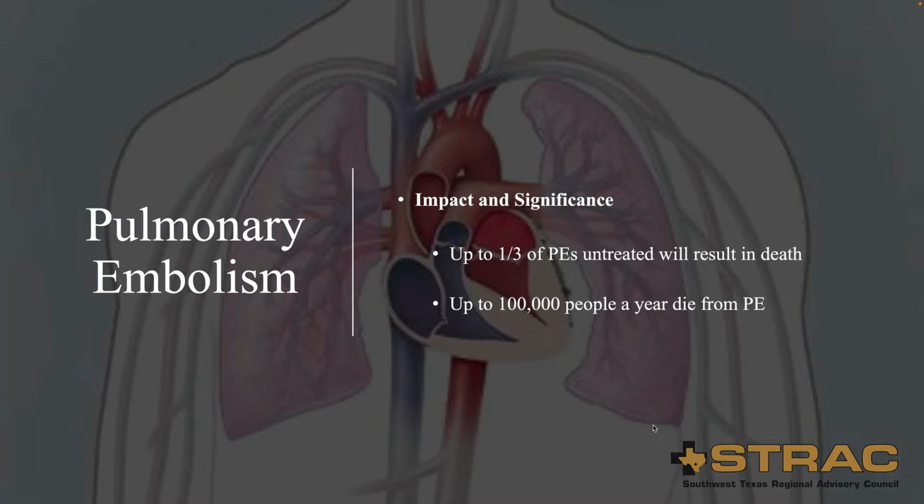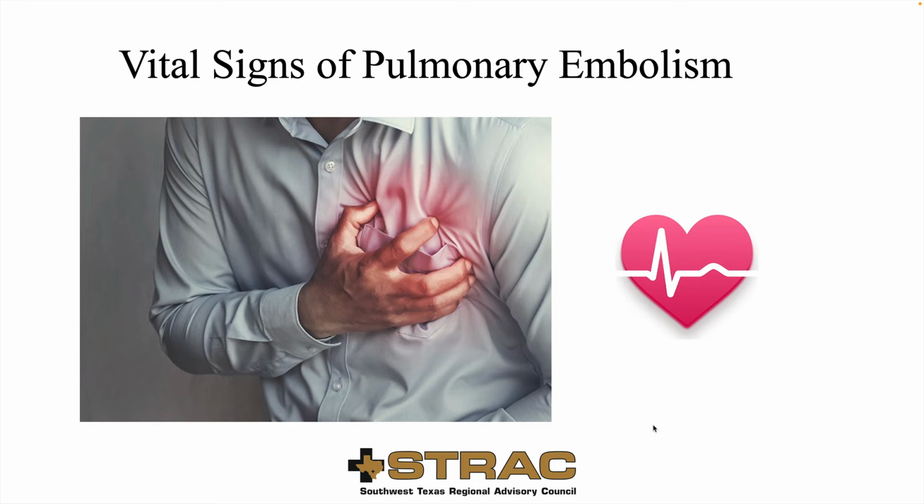So first off, for our pre-hospital providers, how can you figure out that somebody has a pulmonary embolism? This is where symptoms, risk factors, and vital signs are going to be very important. Now, first off, for the heart rate, most likely in a large PE, it's going to be elevated. It's going to be increased. It doesn't always have to do that. There's no one size fits all because PEs can be big or they can be small, that we'll talk about later. But if it's a large PE, generally you're going to have an increased heart rate.